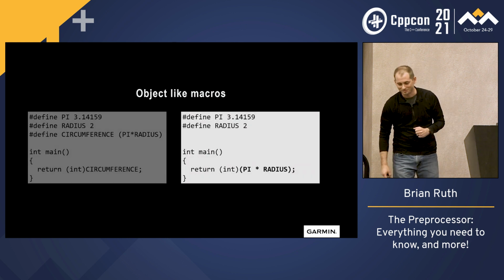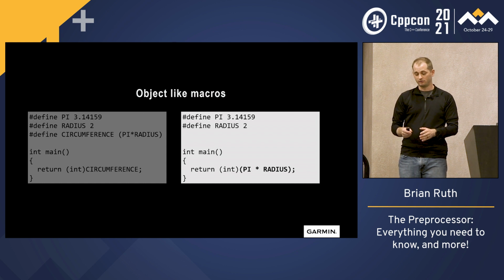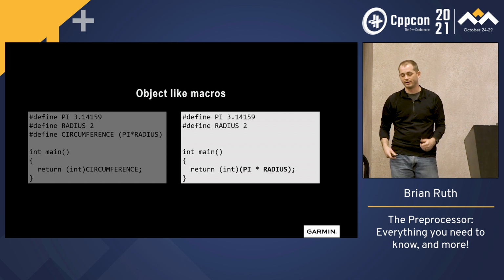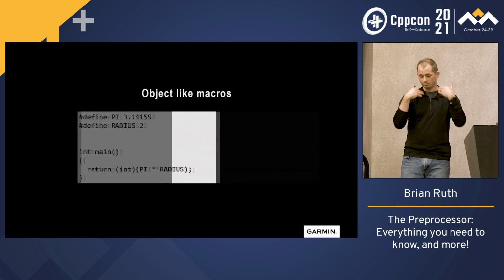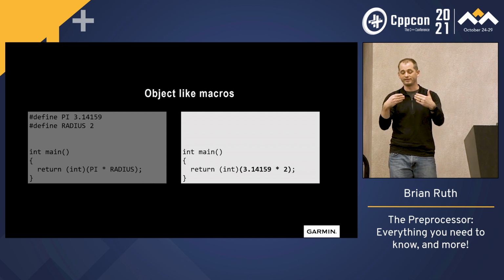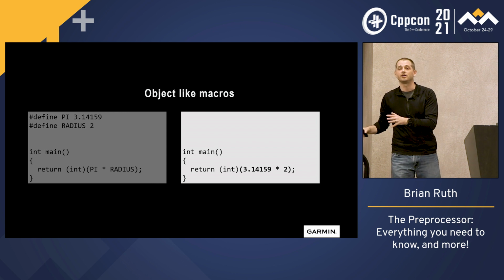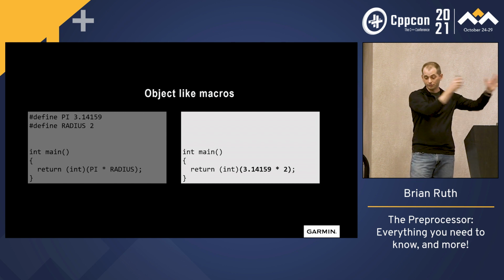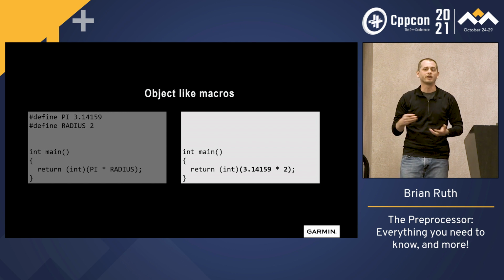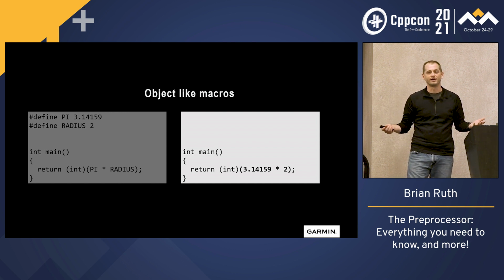Now we're going to get into this. So conceptually what happens is your circumference is going to be expanded into the pi times radius. So it's going to replace circumference with whatever you had there. And then it's going to expand those macros out and replace them with the actual values that you had defined up there. So the code that your compiler is actually going to end up seeing is going to be this code here, not the code that we saw with the circumference. Which leads to some very interesting debugging if you're trying to navigate macro trees and try and figure out, well, where is this value getting changed?